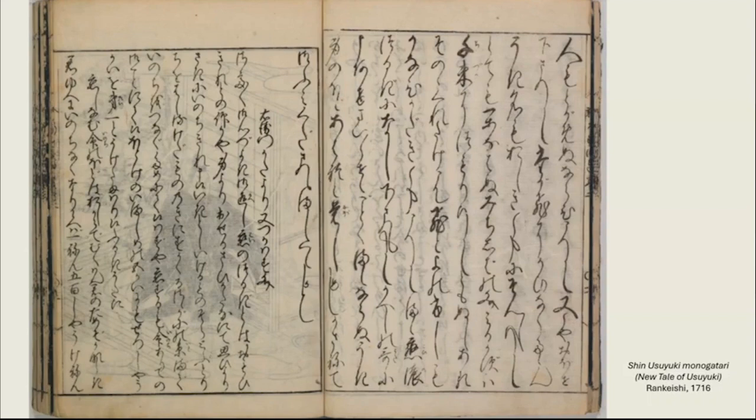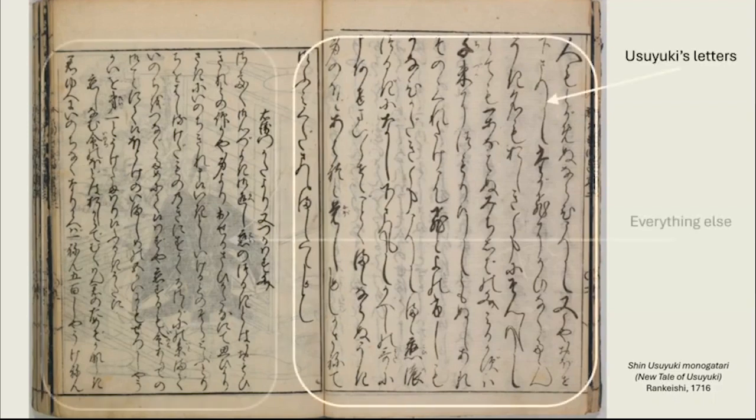And I'm going to briefly expand on the 18th century book I mentioned because it demonstrates some of the meanings that are available only when read 4-dimensionally and with attention to the encultured body. I've already given away the ending to say this is a letter from the dying heroine, so spoiler, she dies at the end. But the book is an epistolary romance, and the letters the heroine writes construct her character for the pre-20th century reader. So I'm going to give the heroine her name, which is Usuyuki.